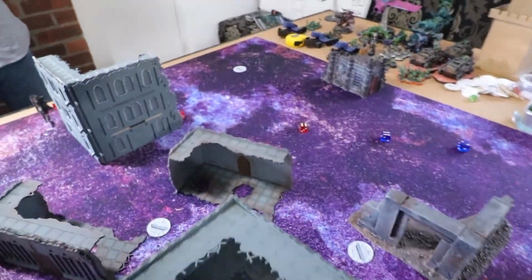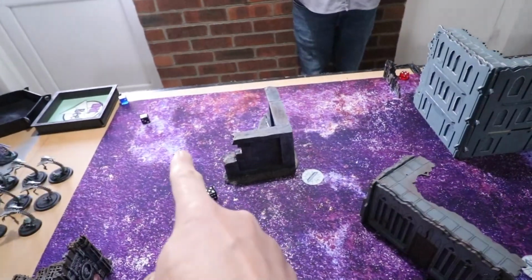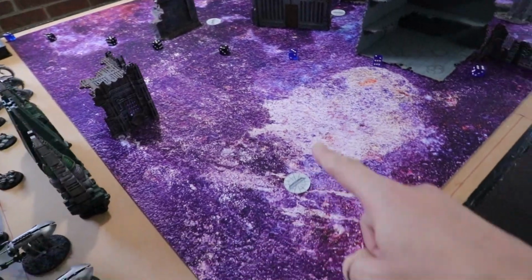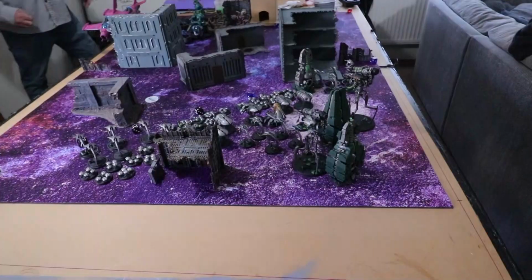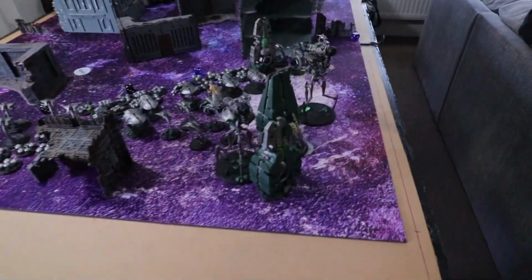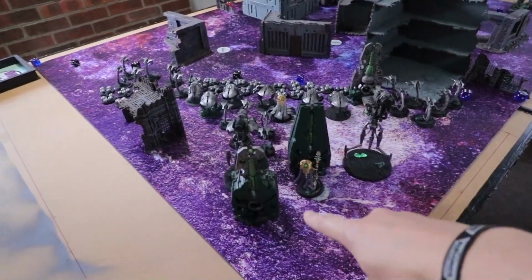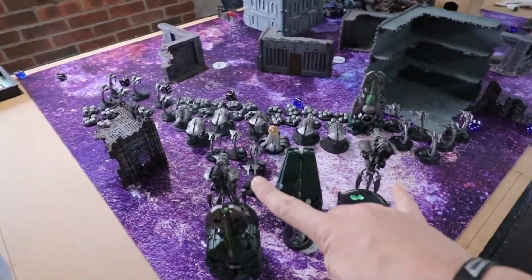And then Richard moved his objective back, and then he moved this objective forward here, and then I moved my objective backwards here. Right, let's get deployed. Right, I have deployed. We've got the control node Technomancer here behind one of the stones, another stone here, and another stone there with the 2 Doomstalkers.